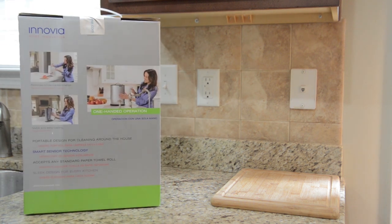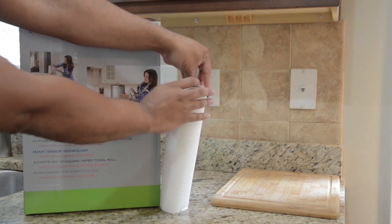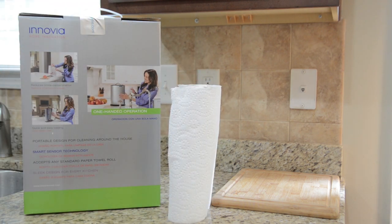All you have to do is wave your hand in front of the sensor and it's going to dispense the paper towel for you. That's really cool for me because if I'm dealing with chicken or something and I need to dry my hands, I don't want to just touch the entire roll. Right now our paper towels are just on a standalone roll — when we need one, we go and tear it, but you have to grab the whole thing, reach the end, and tear it off. It's the 21st century, 2019 — I want technology everywhere, even in my paper towel.